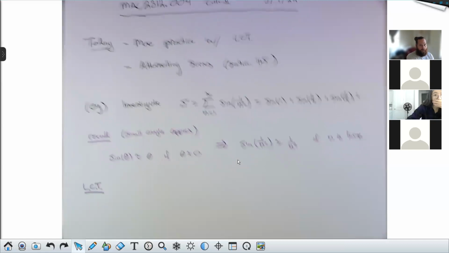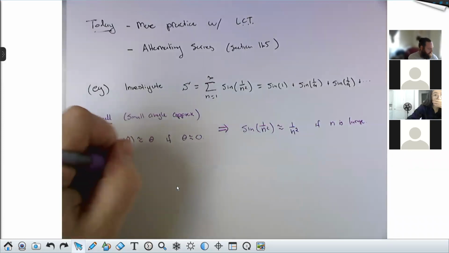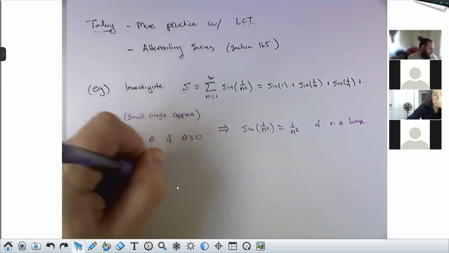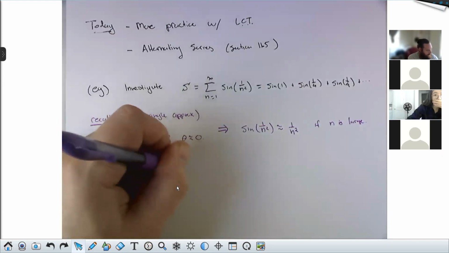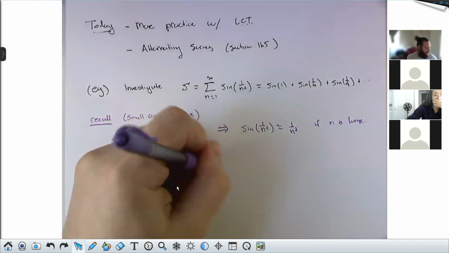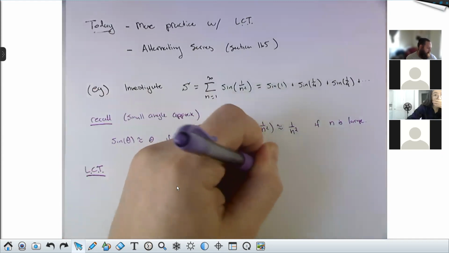And remember, as you're writing these things out, your first step should always be to tell your reader what you're doing. Let your reader know what test you're running. Your second step should be to write down whatever the object is in the test. So here, the limit comparison test starts off by saying you're going to calculate the number c equals the limit as n goes to infinity of an over bn. And based on this, I'm going to pick bn to be 1/n².